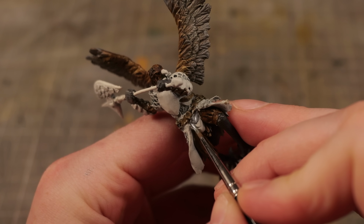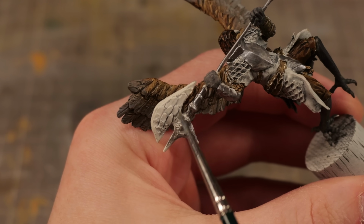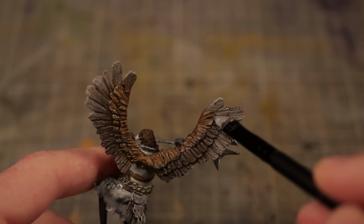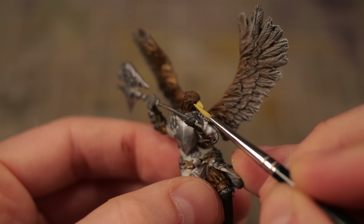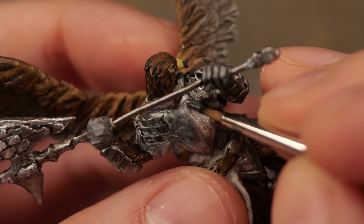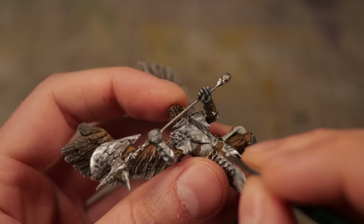While the wings are drying, I'll give the various metallic bits of his armor a silver and steel top coat, doing the same thing for his battle axe before going back to his wings to give them a dry brushing with some light gray and off-white to pick out the sharper edges. Finally, I can paint his beak and eyes a muted yellow and add a touch of black to the tip of his beak before coming back with a darker metallic to add a bit of filigree to his armor in much the same way I did as Wilder.